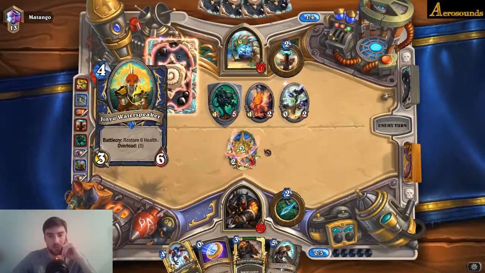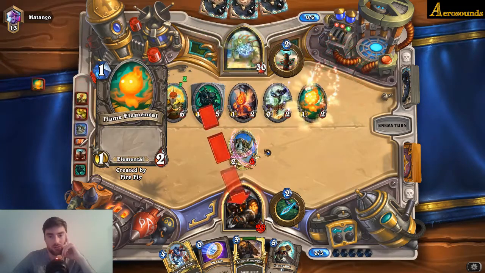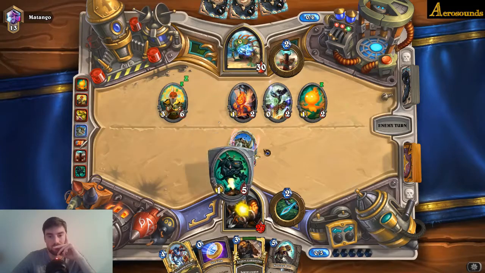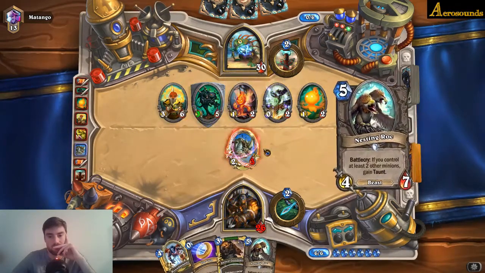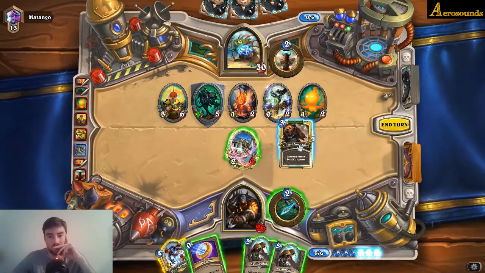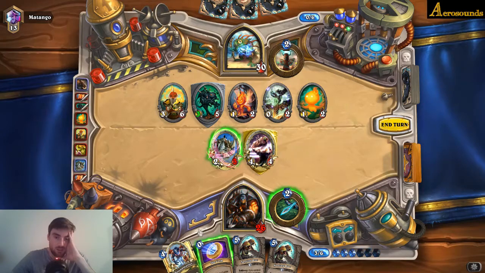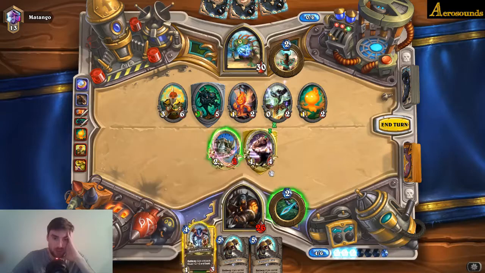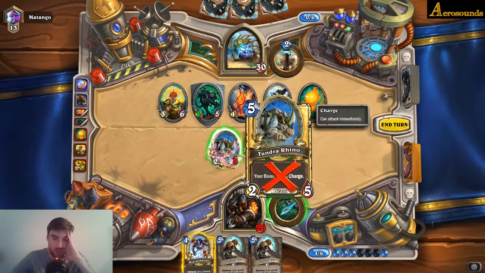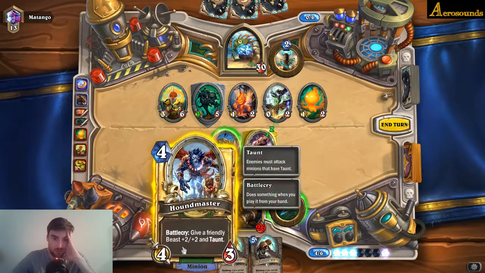Okay, he silenced it, which is bad news. Damn, okay. Alright, so this is our only real play. Okay, that's not too bad. Now I've got to decide, do I want to make this a 6-6 or that a 5-4? They're both going to have taunt.